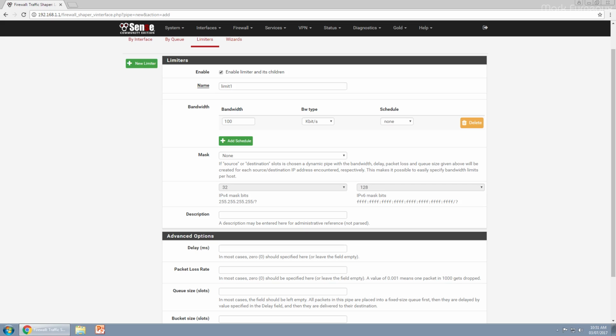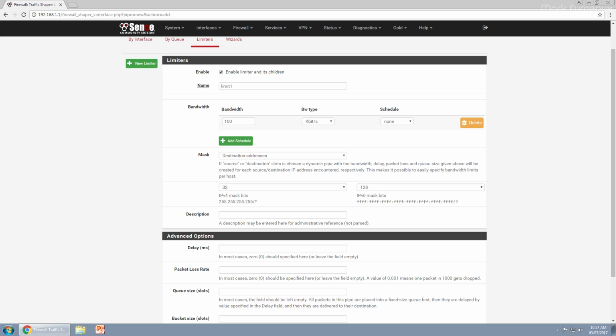So I mentioned that DummyNet has the ability to dynamically create pipes based on IP addresses, so you don't have to create pipes manually for each host. If you leave the mask at none, then this remains a simple pipe with no dynamic features. However, if you change the mask to either source or destination address, then for every packet that passes through the pipe with a different source or destination address, a new dynamic pipe will be created for all traffic either to or from that address.